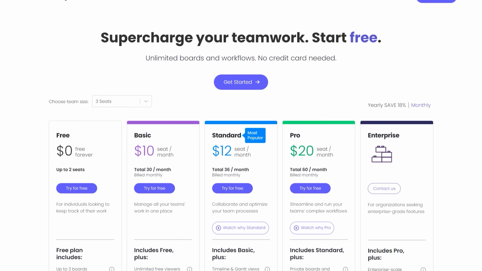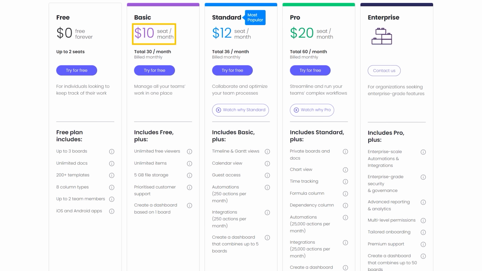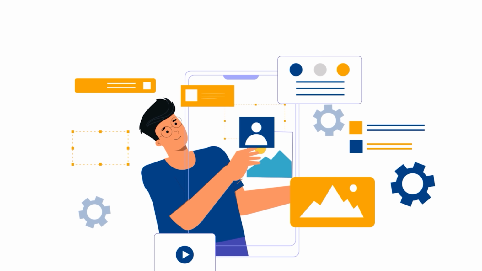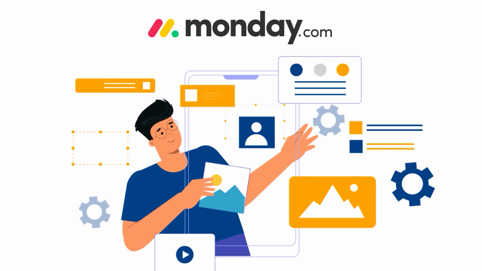But you can easily solve this issue by considering one of the premium plans, which begin at just $10 per user per month. These premium plans not only offer increased storage space, but also come with advanced features, such as automation and integration options with other essential business tools. All in all, if your team is just a couple of people and you love a vibrant interface and prefer simplicity over advanced features, then Monday's free edition could be your ideal pick.